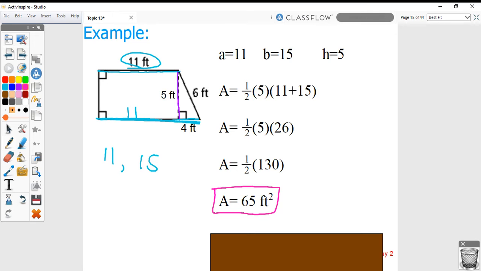Here's the question: in all of this calculation, what's going on with 6 feet right here? The answer is nothing. Absolutely nothing is going on with 6 feet, because that slant height is not involved in your calculations. The only things we are interested in are these two bases marked in blue and the height marked in purple. We don't care about the 6 feet. That is extra information designed to throw you off. If you're doing a multiple choice test, I guarantee you, if this number was 6 instead of 5, that would have been one of your answer choices, and it would have been wrong.